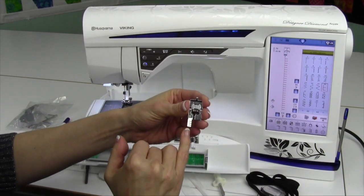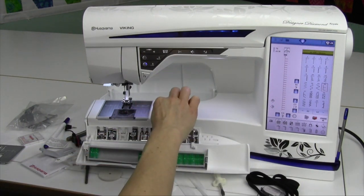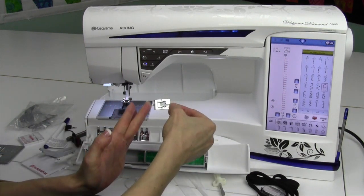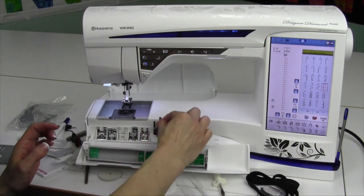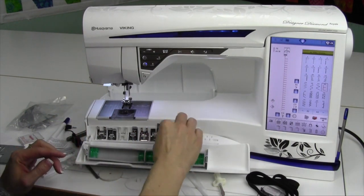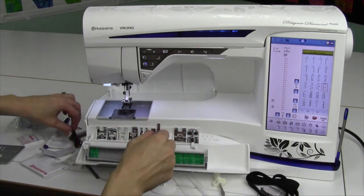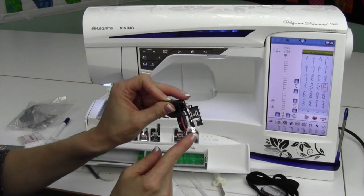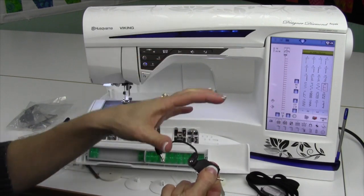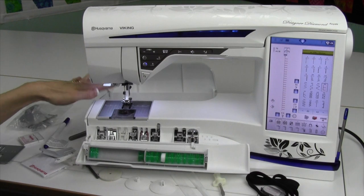C is actually a buttonhole foot. You actually have two C feet — one is a manual one. Notice why this one sits in this place: there's a little opening for this little nub to sit. If it sits over here it sticks too far up, so your accessory box doesn't close very easily, but if you fit it where it's supposed to go, that fits so much nicer. The other buttonhole foot is the C foot that is automatic — it has this wheel on it, actually plugs into your machine, you can tell the machine how long you want your buttonhole, and then it's ready to go. We'll put that one back in the back compartment.